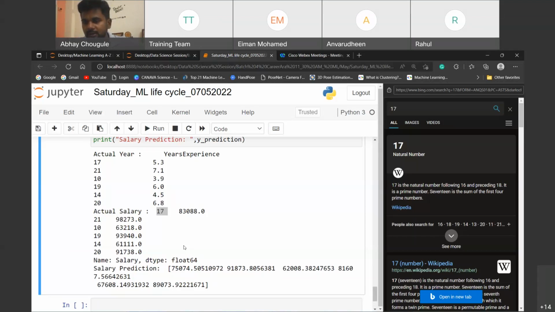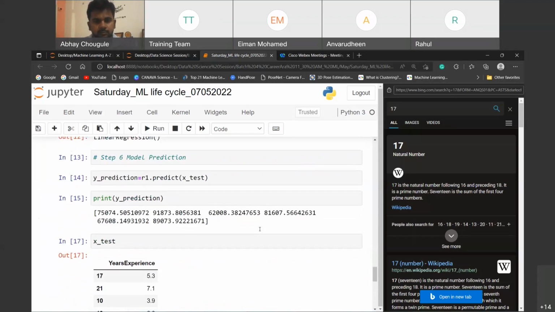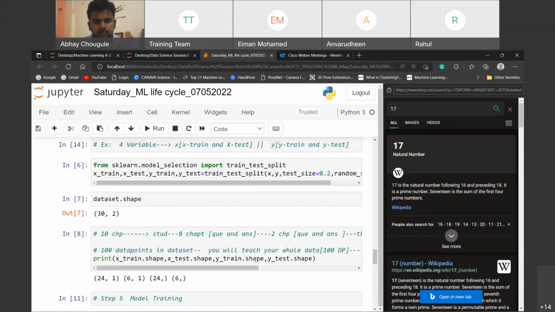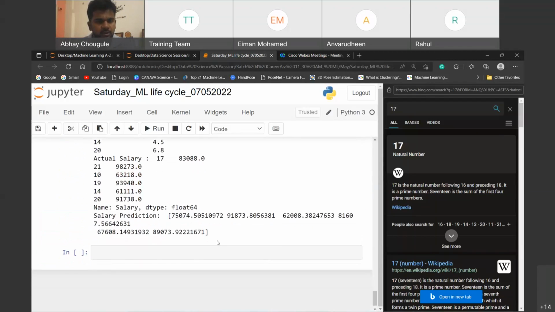We did it with test size 0.2. Have a look at changing it and see the difference. Yes, we can go. See, check out the first structural point.